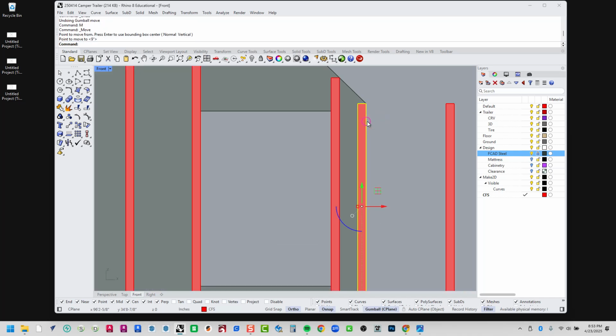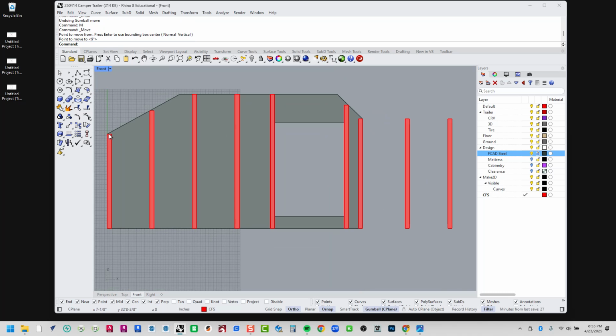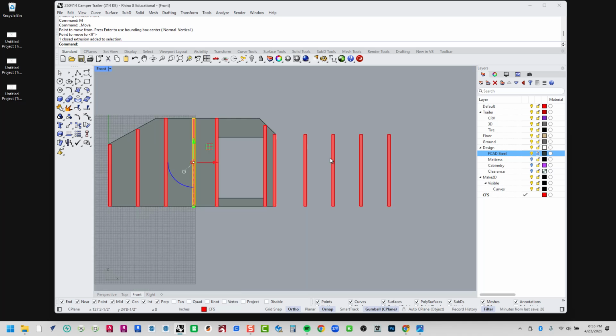Or if you don't want to turn Ortho on, type in rotate. Rotate this piece from here to whatever degree that you want to rotate it. I'm going to rotate it 90 degrees. I'm going to move it from here, this endpoint, to that endpoint. I'm going to Scale 1D from here to there to there.